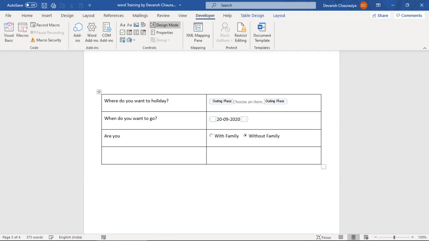Do you want to come with or without family? People can click on it. Let me come out of the design mode. Now I can click coming with family or without family. Okay, I want to go to Rome, coming with family, without family.